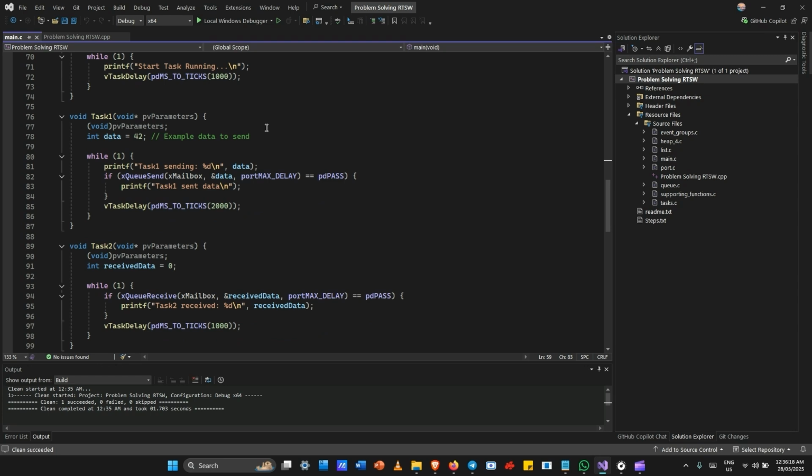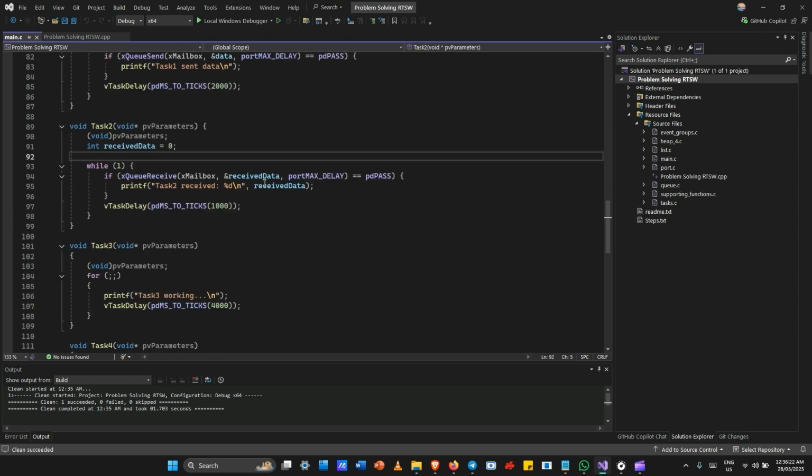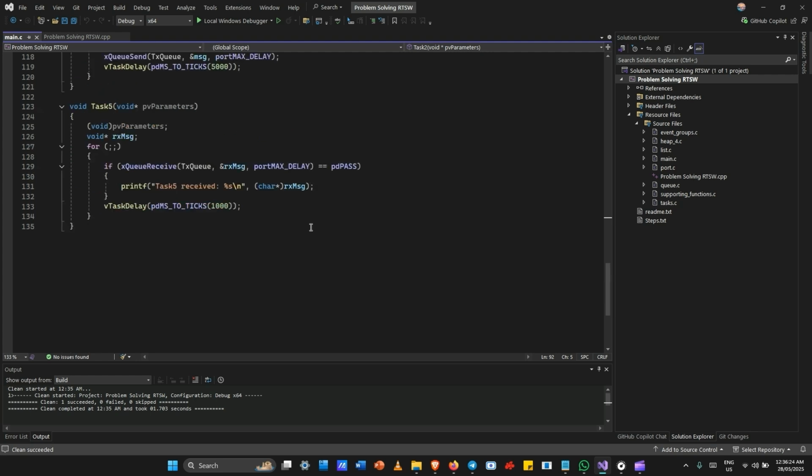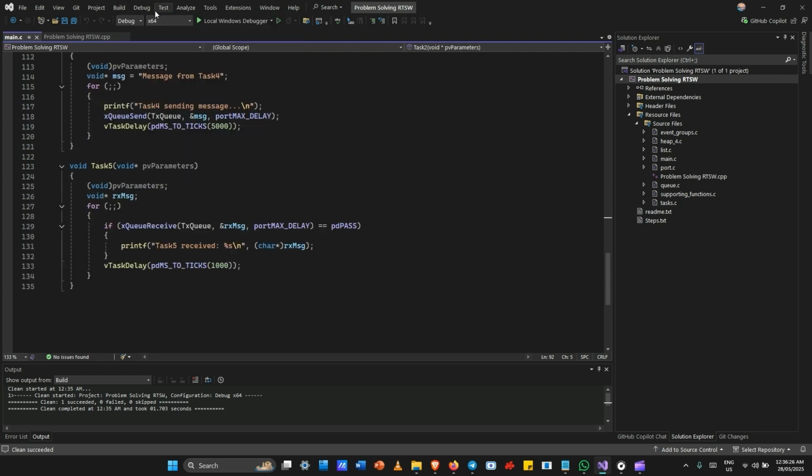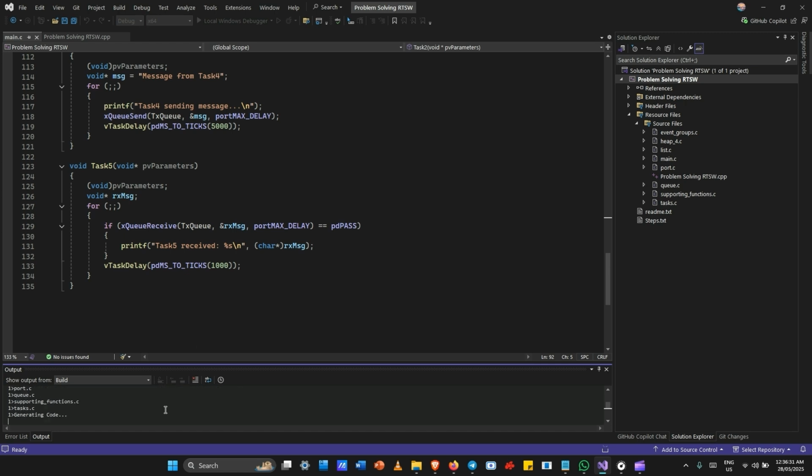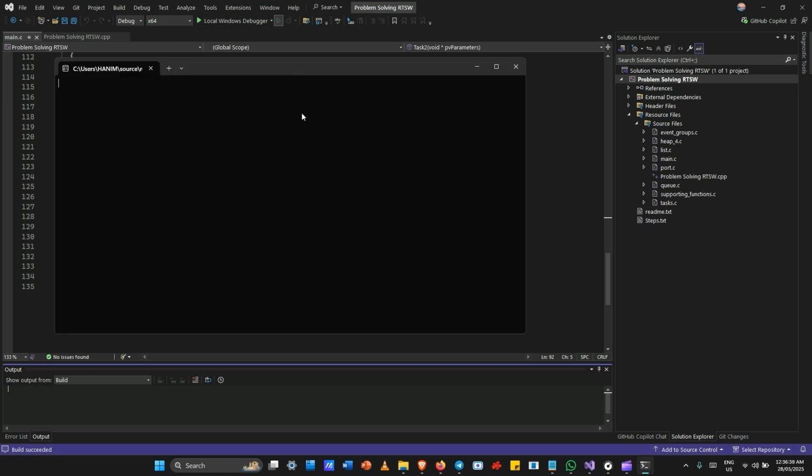This is the function for each task, which is task 1, task 2, task 3, task 4, and task 5. So now we start building the solution. When the solution is built completely without any failure, we start running the program.